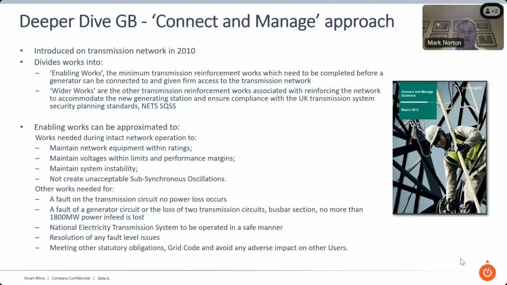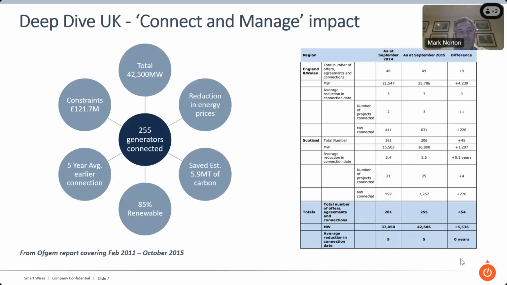Each time we move to a new approach, there's a period where things are quite easy and where there's a step change in the speed and capability to connect to the grid, and it works very, very well. And then you run into another set of issues, which then may trigger you to revisit and think where we're going to go to next. At the moment, Connect to Manage is definitely working very well in GB, but it is actually starting to end up with more works being associated as a result. But let's talk a little bit about what's actually been the impact.